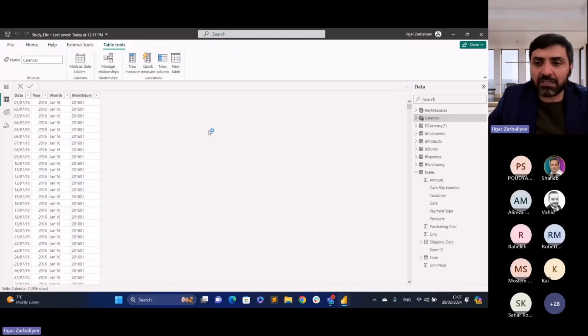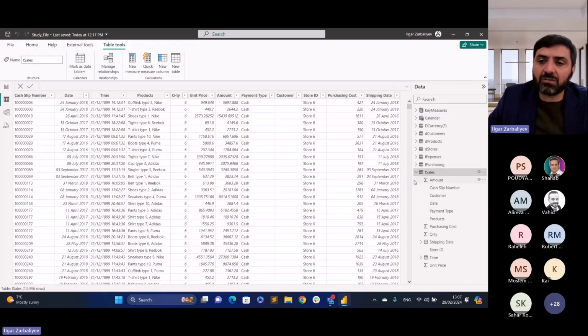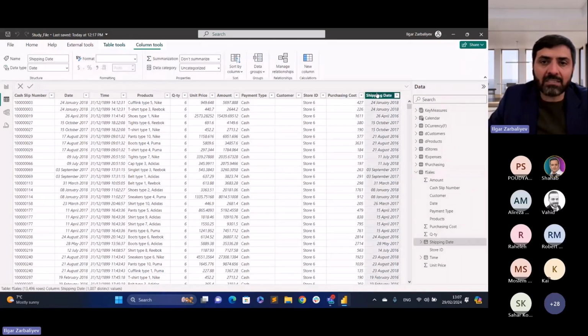To answer my retail manager's question, I'm going to use the F sales fact table. So where to start? First of all, I'm going to add one new column while I'm in the F sales table.